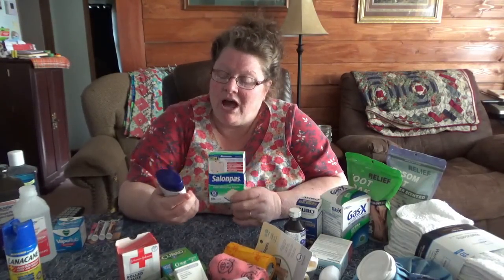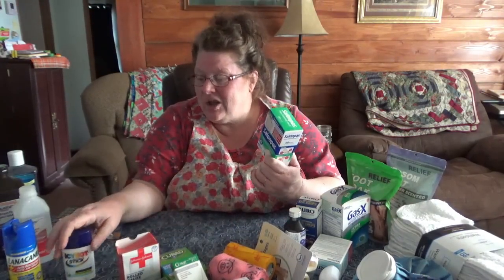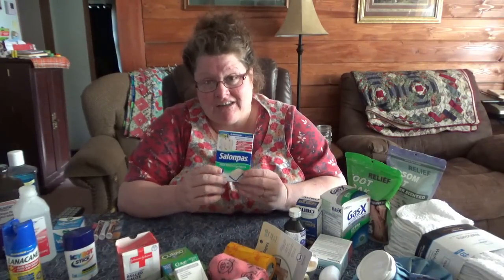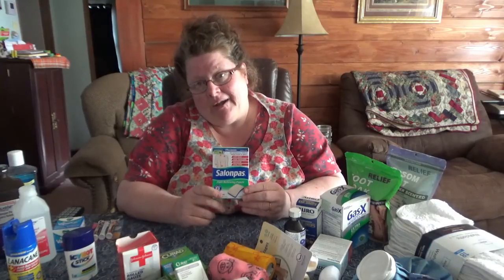And if you haven't been working in the garden for a while, you might come along with some aches and pains that you haven't experienced in a while, and you need to have a few things on hand. And I've got Tiger Balm, and I've got this Icy Hot Extra Strength, and I really like these Salonpas. If you've never had these, they actually stick to you like a bandage does, and it has the pain relieving cream in it, or gel or whatever it is. Anyway, I really like these. Again, I'm not trying to sell any products. I'm just trying to say, have a few things on hand, whether it's Aspercreme, Bengay, Icy Hot.